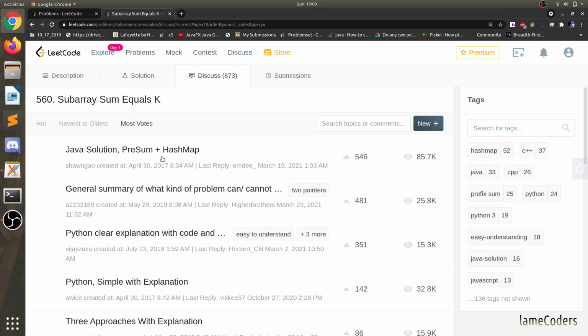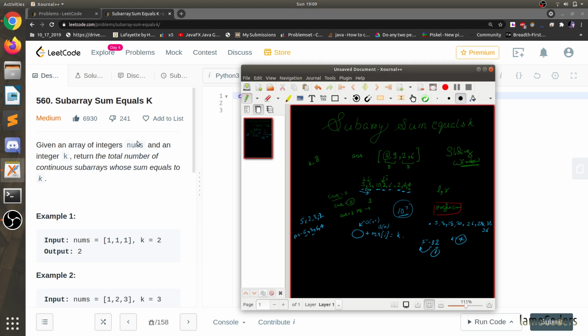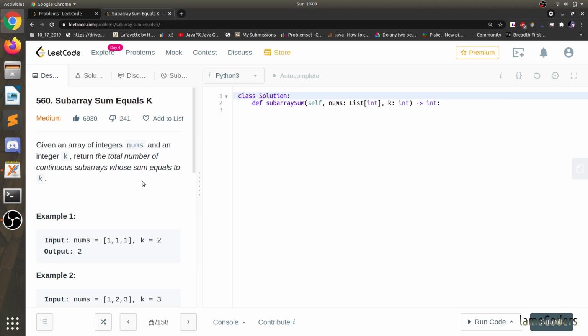Is there O(n) storage possible? Okay. Hashmap is used. Okay. That first was written Prefix-Sum plus Hashmap. That's also what I used. It won't work directly. We have to do something good.